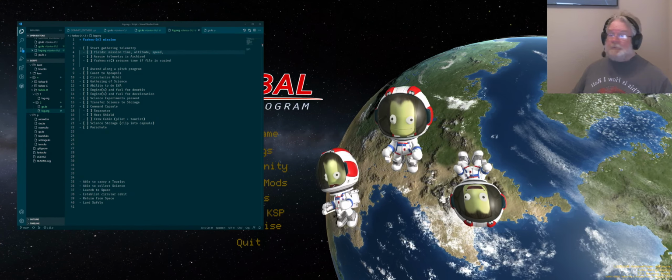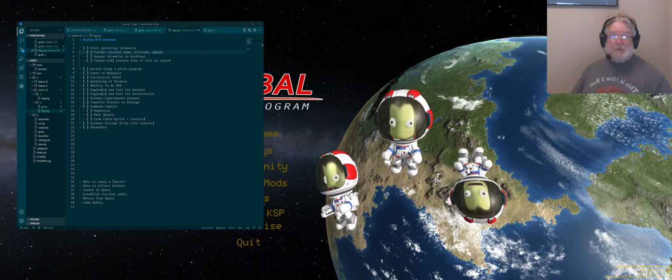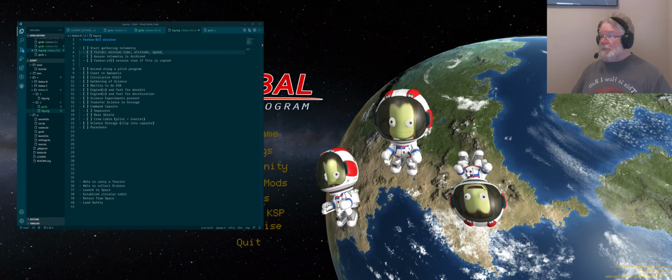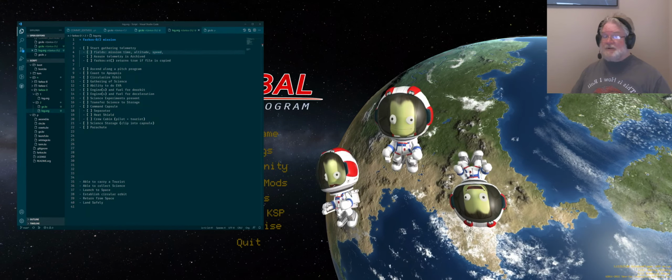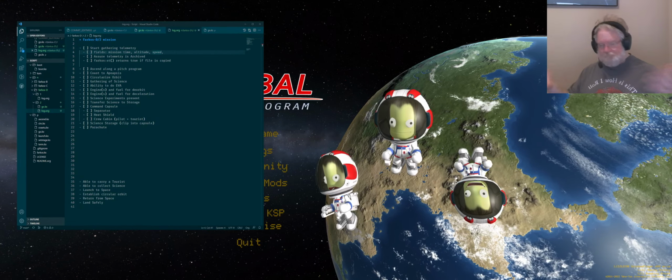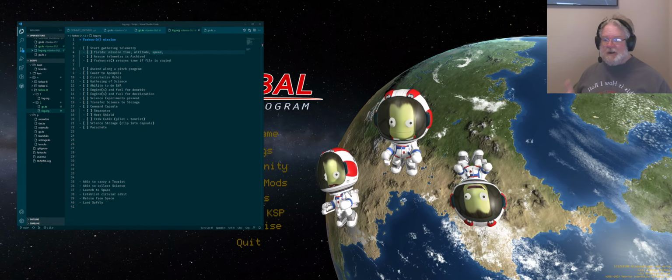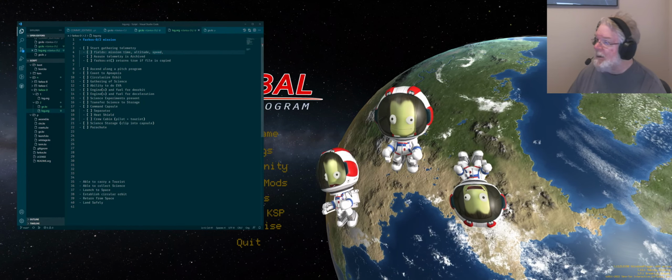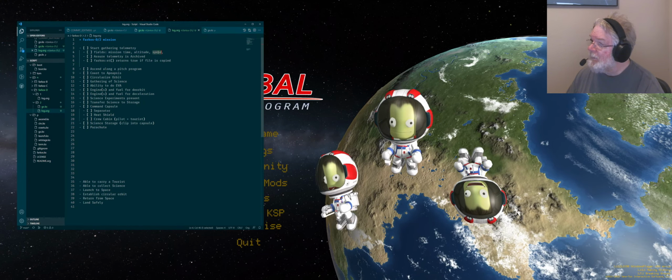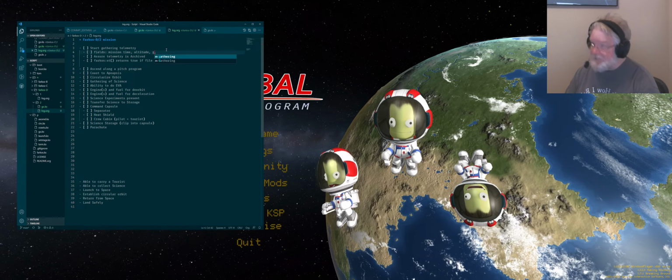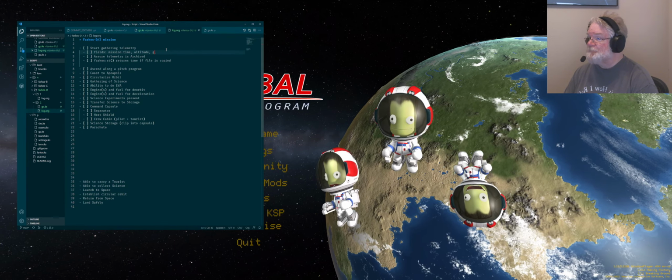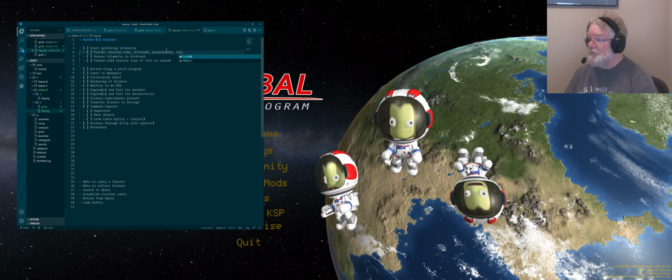So what I will do is I will initially use my ground velocity in all my logging, because we're still going to be near Kerbin, so it's not going to be that different. Now let's use ground speed and orbit speed.